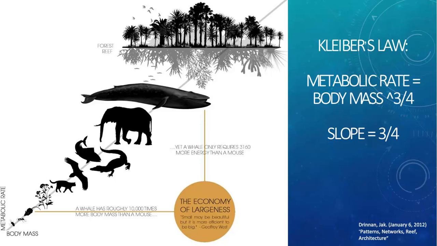So the slope of a logarithmic graph is the rise over run: how many tick marks does it go up for however many tick marks it goes over. That gives you the slope of the line, which basically just says how steep that line is. A linear line will be at a 45-degree angle, and that will be an exponent of 1. Anything less than 1, a fractional exponent, is going to be sublinear, below that 45-degree angle. Anything superlinear is going to be a very steep line above the 45-degree angle, and a superlinear exponent is anything above 1.